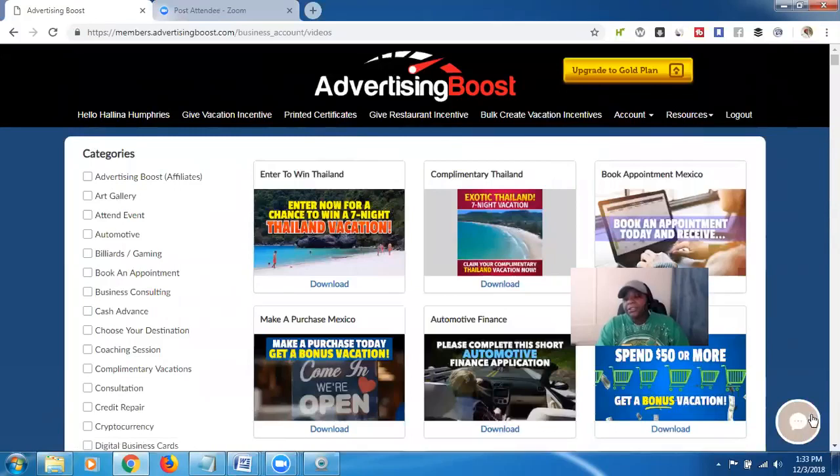You see this little bubble right here. This is where you can reach out to customer service if you have a question. They are open during the week, during the daytime. So hit them up. During the day, it's going to be a live chat. If the live chat is not open, then you'll be able to send them a message and they will get back to you. Okay.